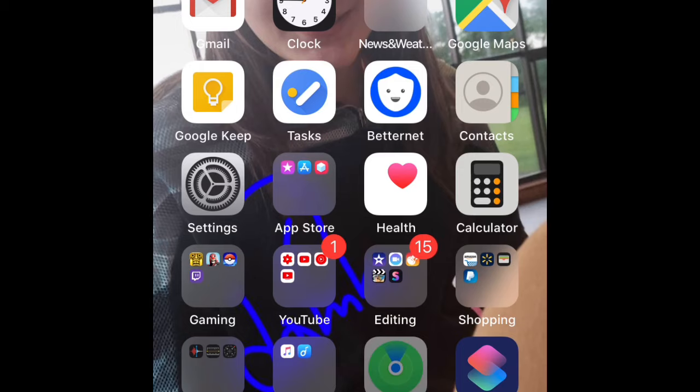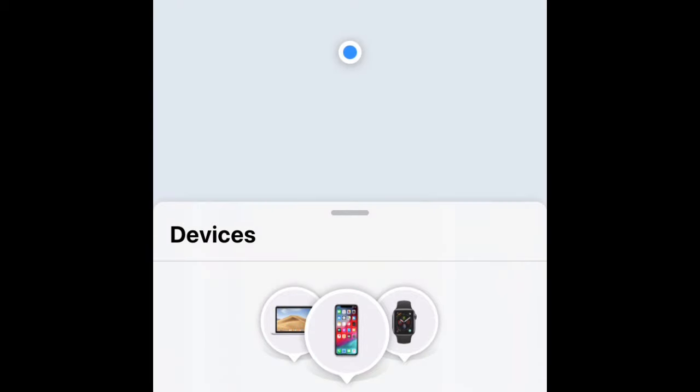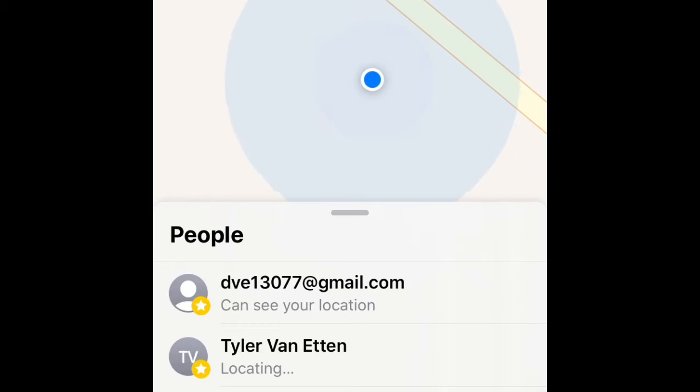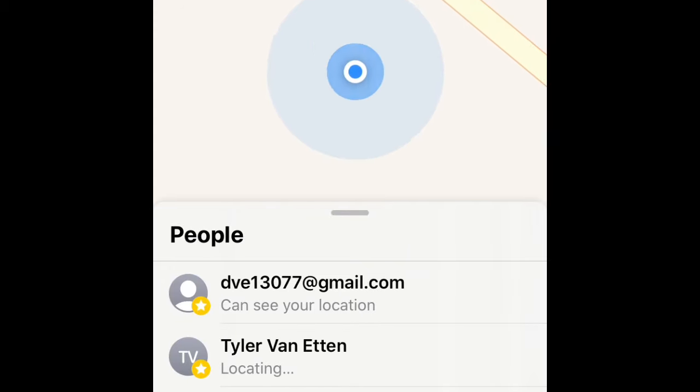And then if you go down here, we have a new application called Find My. So pretty much what it is, it's devices and stuff in there.